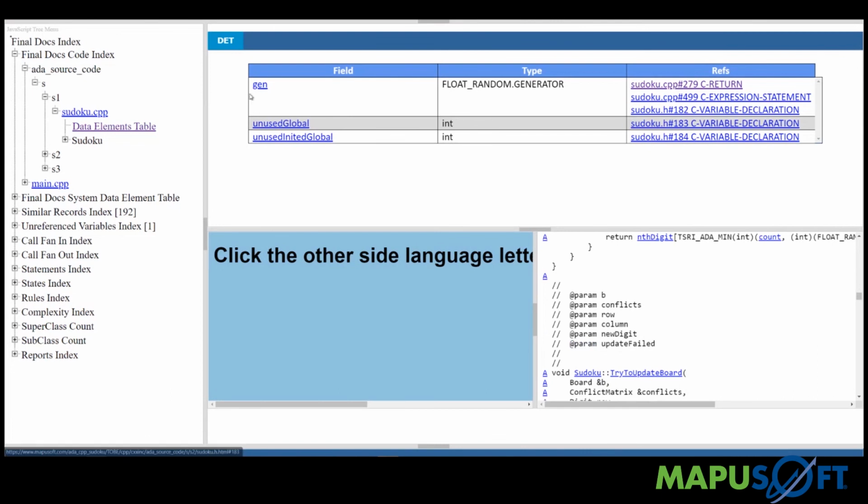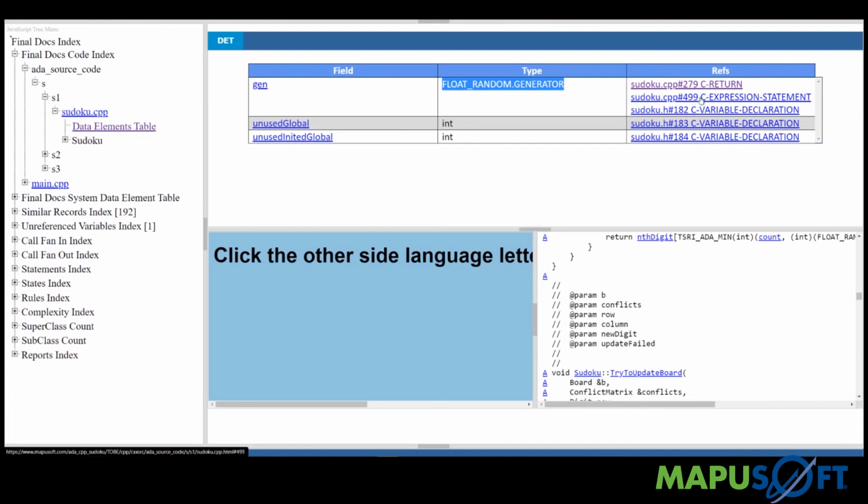This float random generator that is being used here is used in 3 areas of this application: in the Sudoku C++ file, yet again on line number 499 in an expression statement, and then also in a header file here where it's most likely being declared.